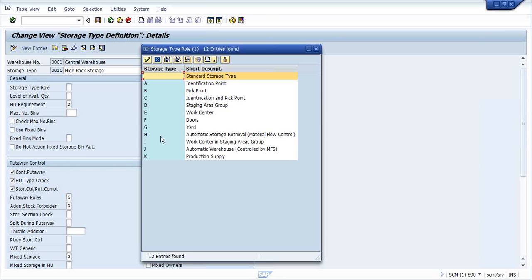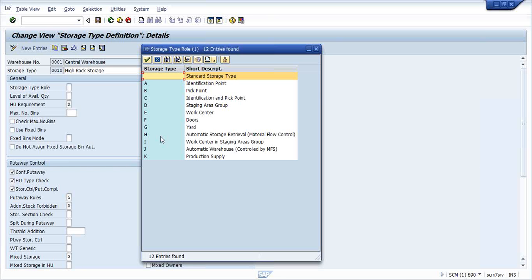The next step is from the gate or from the yard where it has entered, it has to now go ahead and dock at a certain door, from where the loading operation will start. Now, when you create your warehouse, when you create your storage type as door, all these 10 doors that you have in your warehouse, you will create them as storage bins.